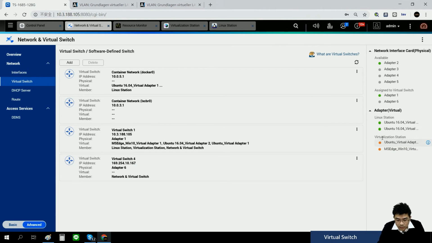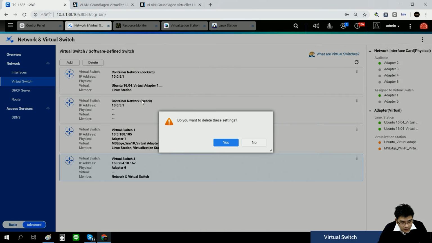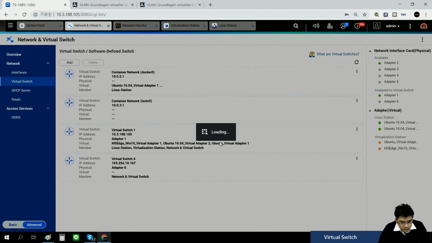So if I have these 2 virtualization stations go to virtual switch 4, and 2 Linux stations go to adapter 1, in the virtual world they are now in different, separated network structures, okay, but they are all in my NAS, right? And since we can add it, we can of course delete it. So this is how we can use our virtual switch.